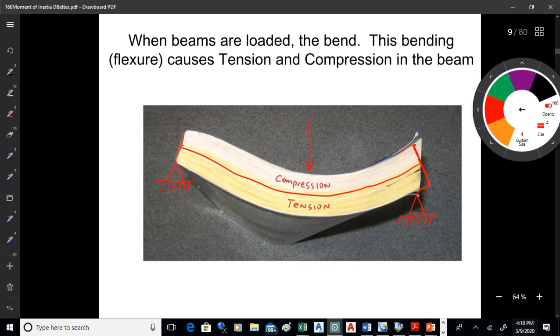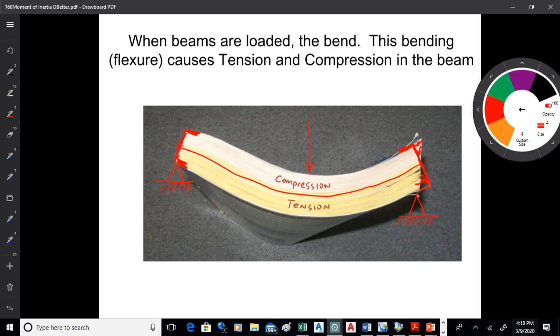So if that's the case, what the beam wants to do is what you're seeing on the right-hand side. Those sheets of atoms want to slide one across the other when the beam flexes. But what the beam's forced to do because of those atomic bonds is hold a right angle there, as you see on the left with the binding of the book. So the beam has to go into this shape. This side has to get pushed in, and that side has to pull out. So you get compression on the top of the beam and tension on the bottom when a beam bends, okay? And the neutral axis, which runs down the centroidal axis, has neither tension nor compression. That's why it's called the neutral axis.